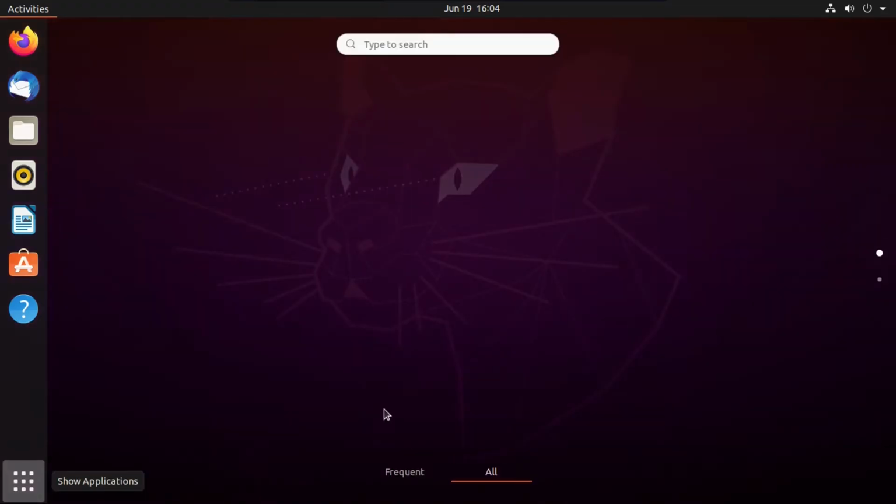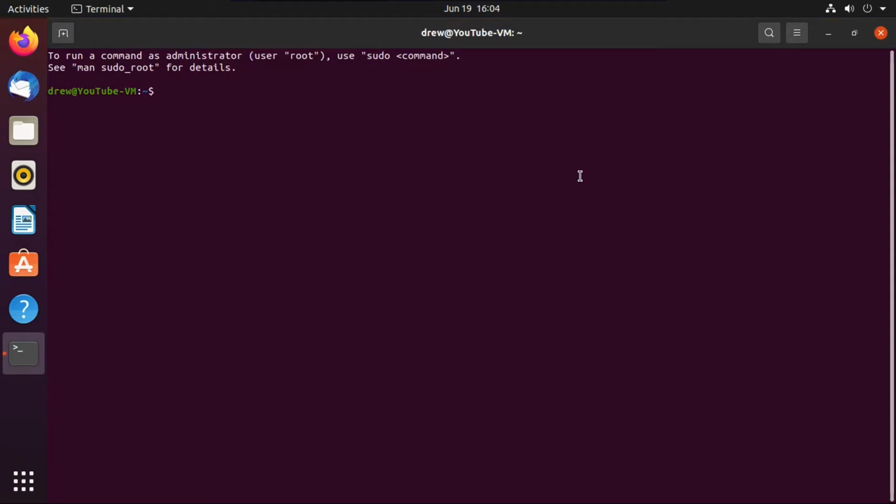So let's go and install a new desktop environment right now. In order to do that, we're going to open up a terminal, and we're going to install the Cinnamon desktop environment, which is the default desktop environment on Linux Mint. In case you're unfamiliar, it much more closely resembles the Windows desktop than GNOME does. So we're going to install that right now by doing a sudo apt install cinnamon-desktop-environment. And by the way, I'll have this command in the description.